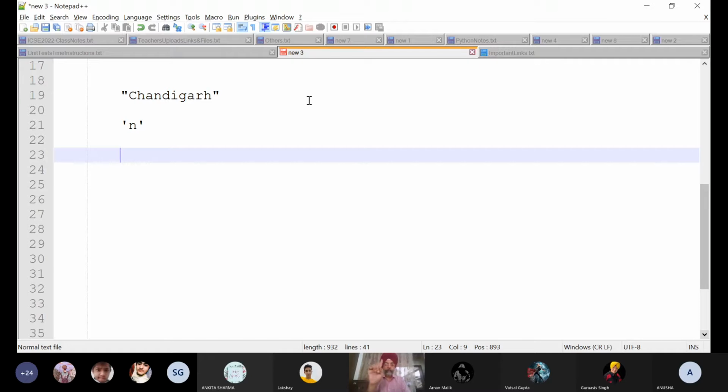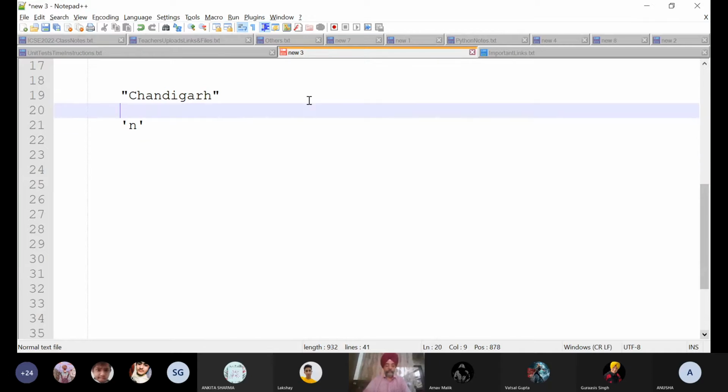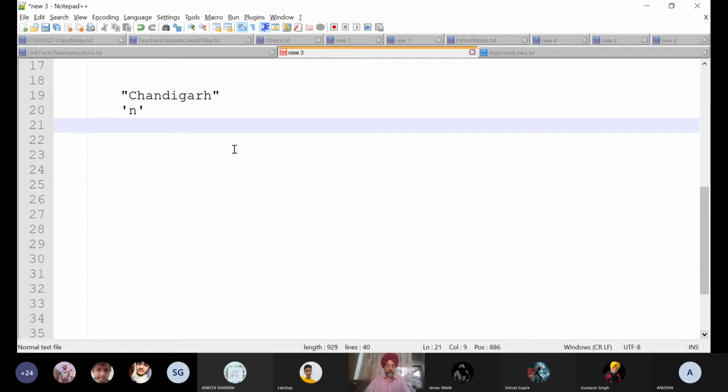We had done one problem yesterday. That means how would I find out what is the length of a particular string? And we know that it is the dot length function. It is the length function. Okay. Now, this is now the next problem. The next problem is I want to extract a character from the string. Can you see what both these things are looking like?